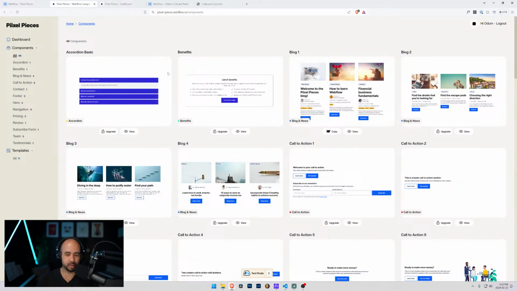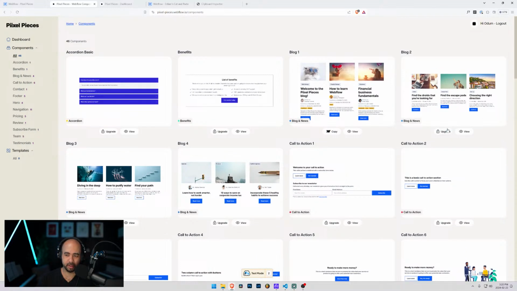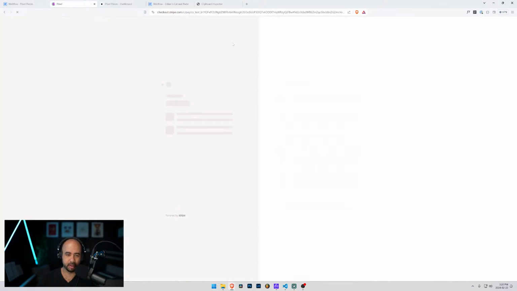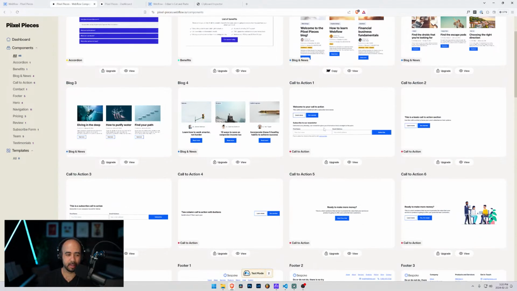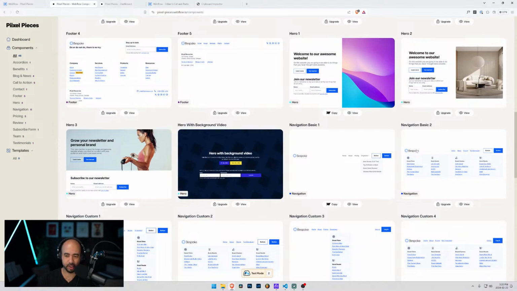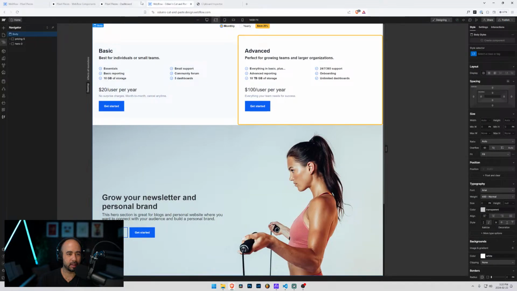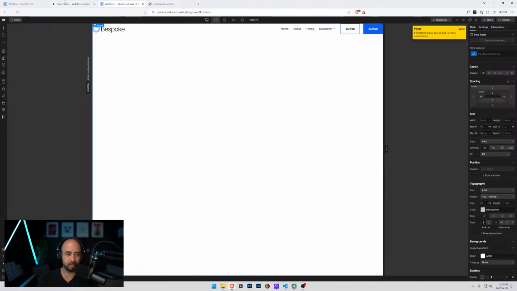Let's go back here and let's go to all pages. Right. So here you can see I have the upgrade button. When I click here, because there's no copy, if I click upgrade, it should kick me to Stripe, which it does. So I can check out there. So that's working. But there's some of them, like this navigation basic one. Let's copy that one. And let's close this one. Let's make sure that's working. That was navigation basic 1. Perfect.